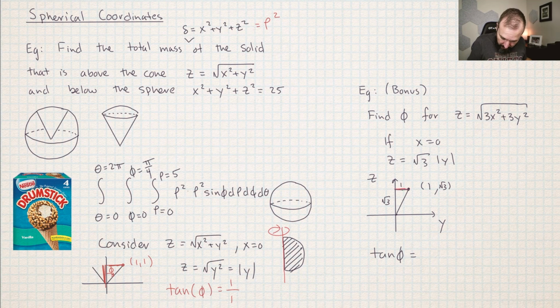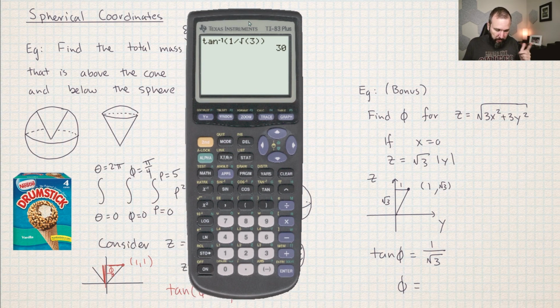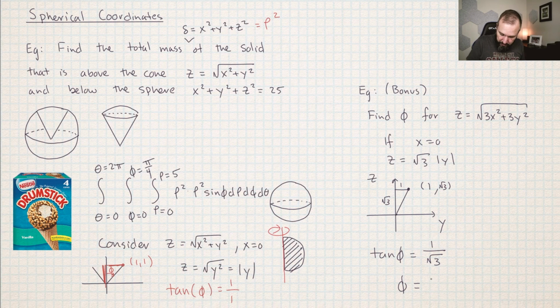So then the tangent of phi is equal to TOA, right? It's going to be the opposite divided by the adjacent. So the tangent is going to be 1 divided by the square root of 3. Okay, brilliant. So this means that I can just use tangent inverse to get this angle. I did the tangent inverse of 1 divided by the square root of 3, and I got 30 degrees. So I'm going to put pi over 6 right here.